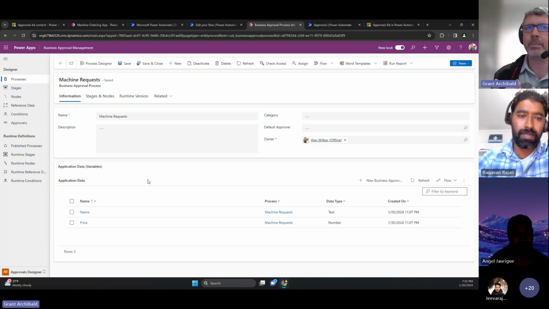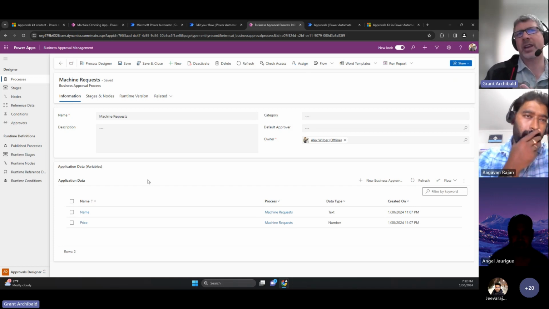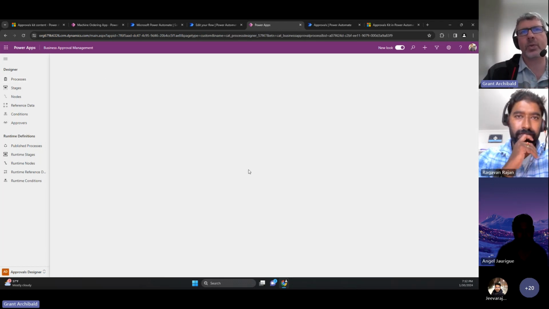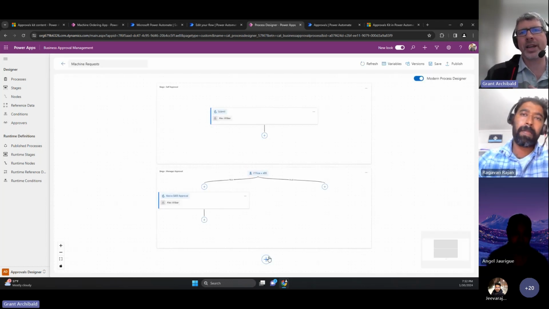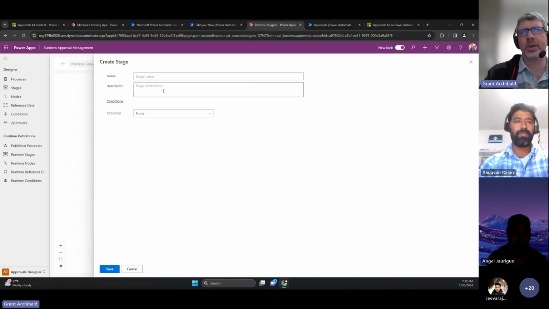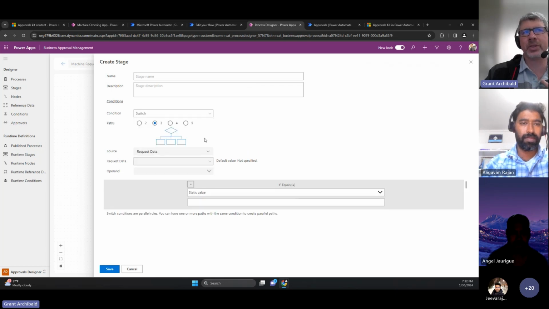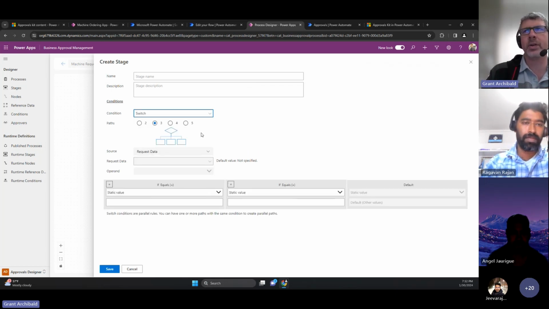It's something we're looking at on our backlog and would like to get feedback from customers saying, how important is that for you? Would you like to just use the process designer to model a process that makes sense for you? Or if you're trying to do a standard purchase order approval process, do you want to start with a template and modify that? So at the moment, you're going to create multiple stages. And so you can add a new stage and name that stage and look at, is it an if else, or are there switch statements? So there are various things you could do to model your approval process.